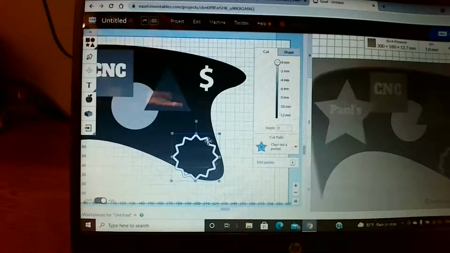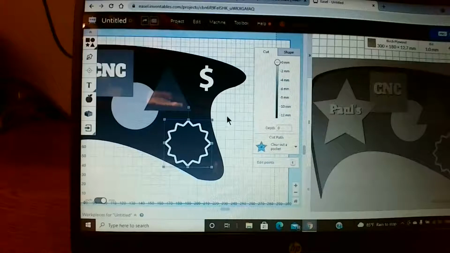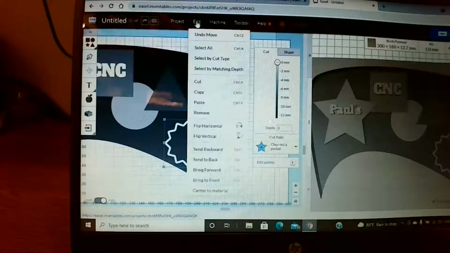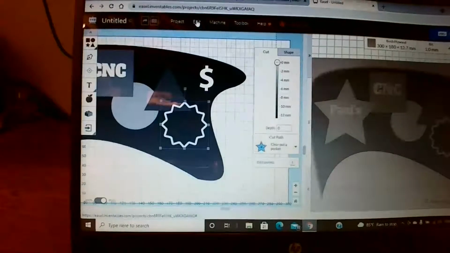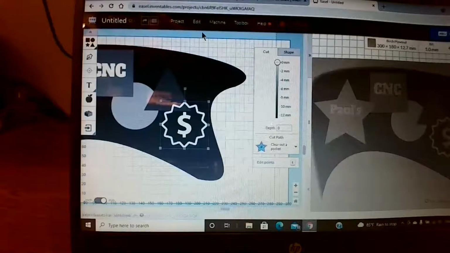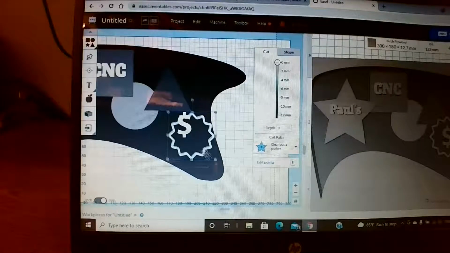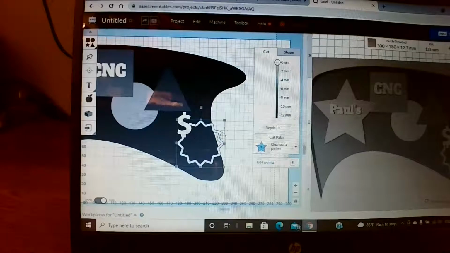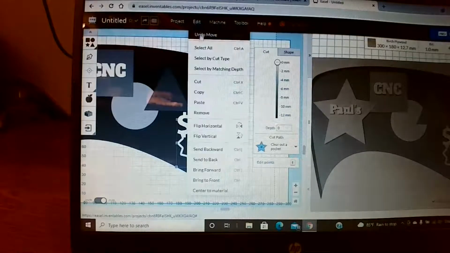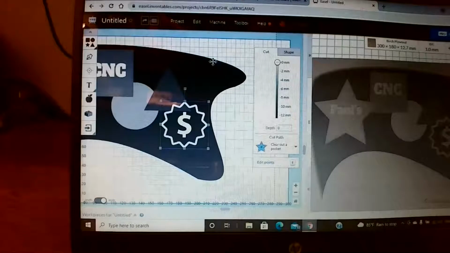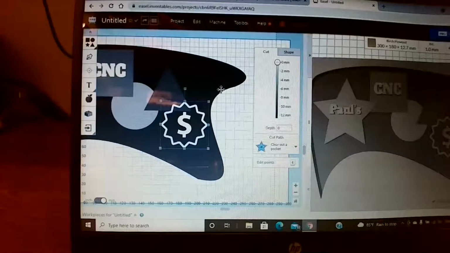So when you pull them apart like that and you screw up, oh man, I screwed up. Now I got to import it again. No, you don't. Go to edit, undo, move, edit, undo, move. Boom. You're right back there where you were. Now you can move everything except the dollar sign. So I move that. Oh no, I screwed up again. Then I say undo, move. Now I hold down my shift key and I put my mouse on the dollar sign. Now it's all one unit.